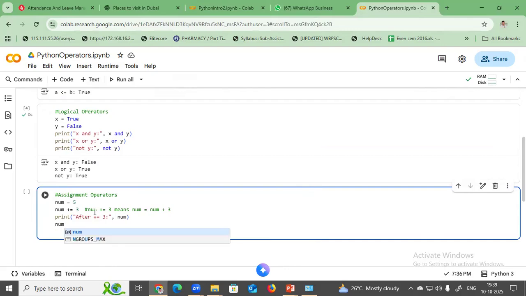Now num, now I'm changing the value again. Minus equal to 2. So let me write the meaning. Num minus equal to 2 means num equals num minus 2.